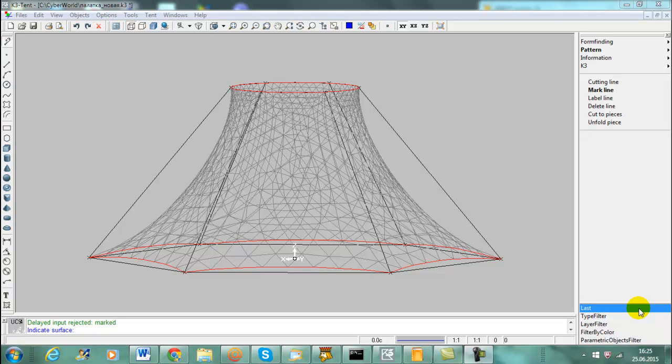The mark line function is very useful to draw lines on the cloth. We can use this function if we wish to keep special marks on the strip after unfolding. Another purpose of this function is special marking to use other functions such as add hole, for example. We will discuss it later. This function works identically to the cutting line function.